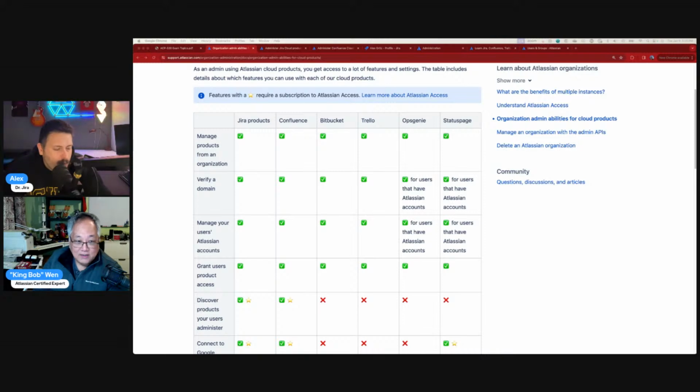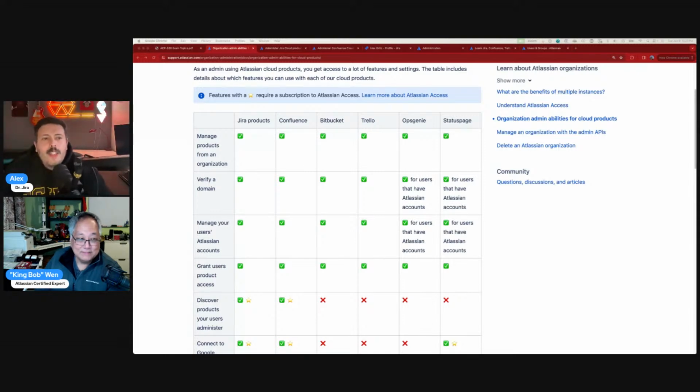Bitbucket was on a different cloud provider than Jira Cloud and Confluence Cloud from the very beginning. It wasn't until about 2 years ago that they even switched to be on the same cloud provider. So it's evolutionary steps, not a single big bang. Hopefully they get there. Every quarter it seems that they're making incremental steps in the right direction.